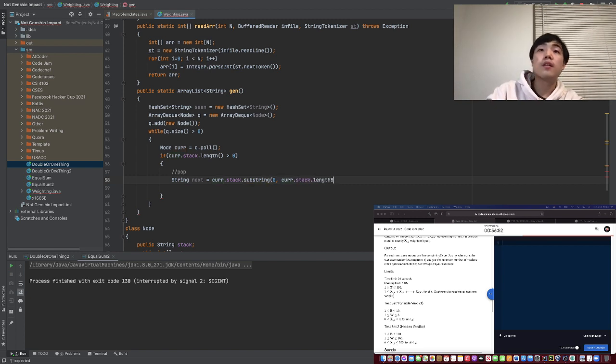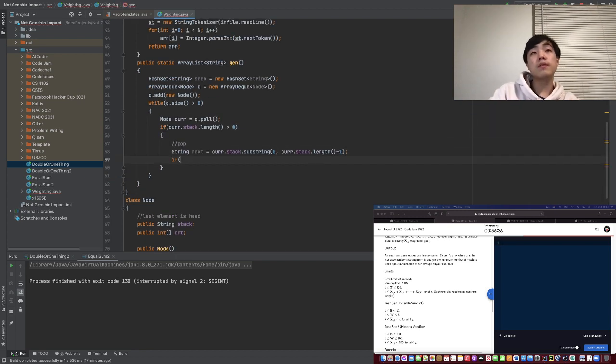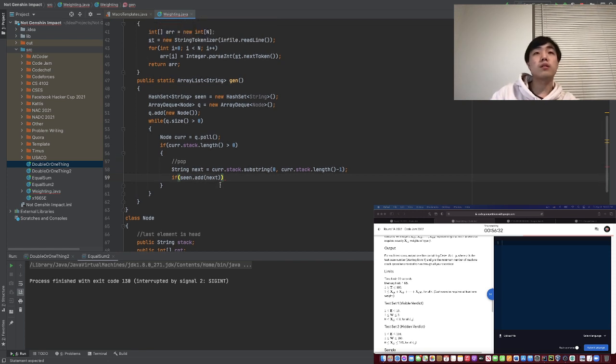Cur.stack.length minus 1. That's it, minus 1. Last element is head. Then we do if seen.add next, because this is a BFS.